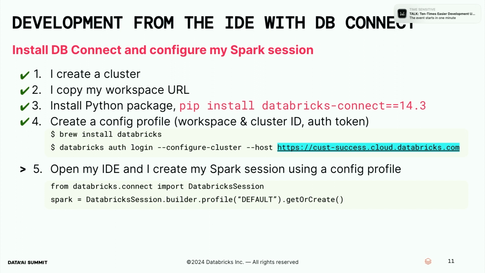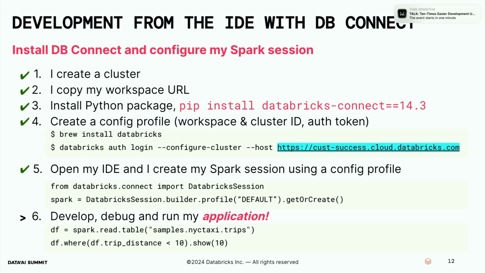So you open your IDE, and we are going to create a session. We can use a notebook, or you can just import your Databricks library, and you create the Spark session, as you see there, using the profile that we have created before. This profile is the one that will enable the connection. I just put my Spark code, and I am done. I'm set. I can just run.